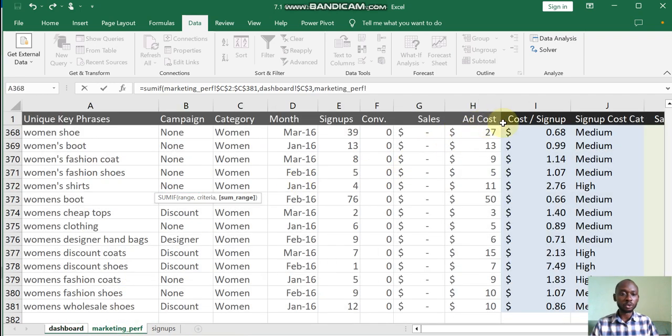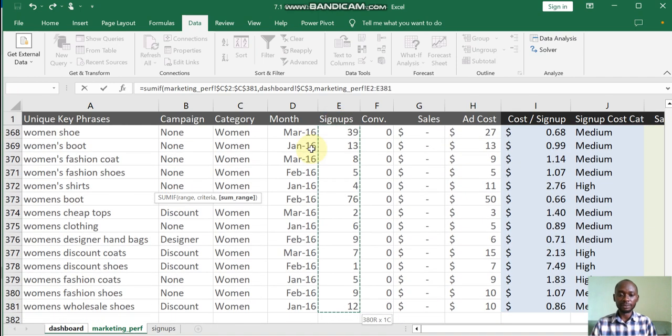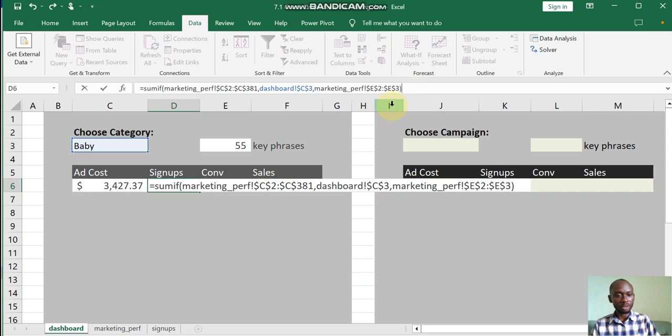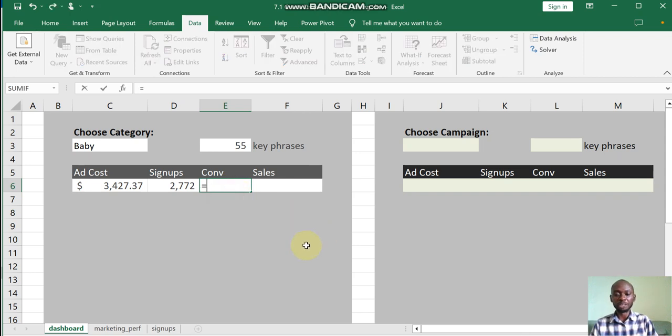So we go to the sign up column, highlight everything, anchor it, then close the bracket and hit enter. So now the total number of sign-ups for the baby category is 2,772.